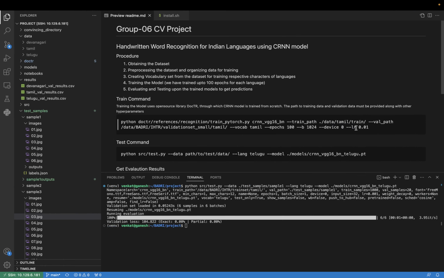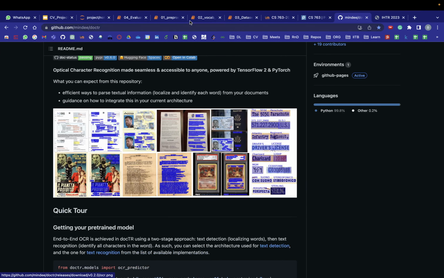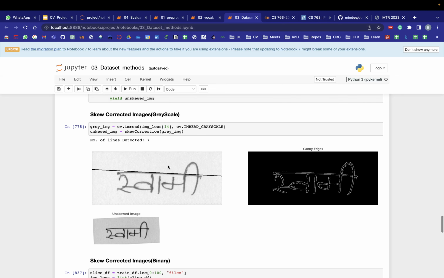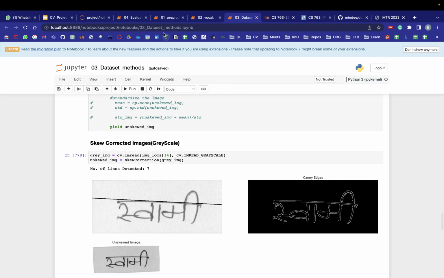But before training, we need to do a lot of pre-processing. I will explain some of it. One is getting the data set in the required format so that we can train the model. The other is converting the images into grayscale and binary formats, because since these are handwritten word-level images, they come in different colors, blue pen, black pen, and different sizes. We wanted the model to train better, so we converted them to binary. We also correct the skew of the images. Whenever words are oriented differently, we try to correct them and make them horizontal. So these are some of the pre-processing steps.